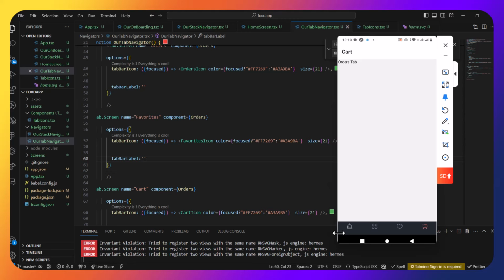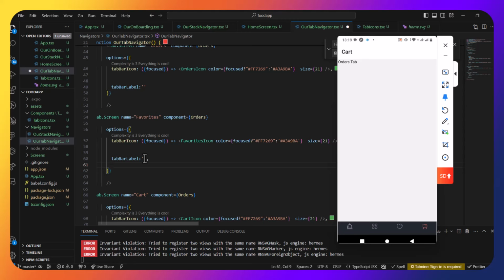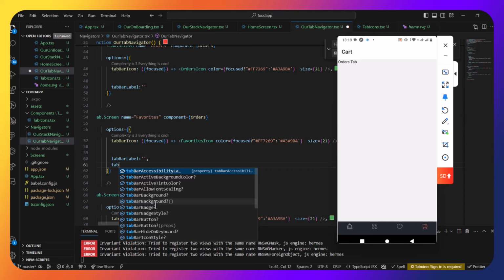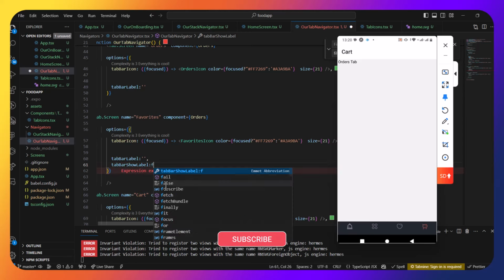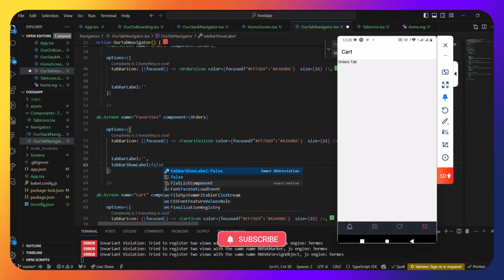Okay, let's just quickly test if there is an option there to remove the label. Maybe tab bar label false. Okay, because as you can see, these elements didn't shift down a little bit. It looks like the label container is still there, but it's some sort of, let's say, transparent. Okay, which is the best way to go about it? Let's see, what is there? Tab bar show label. Let's try to use false. Okay, because that will be the best way to go about it.